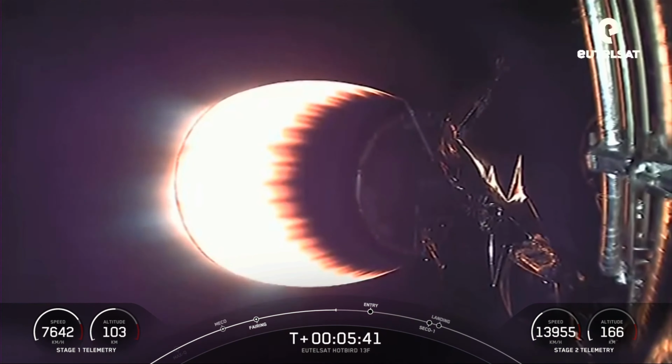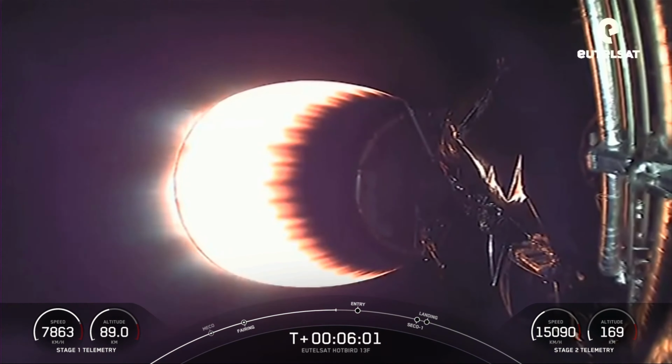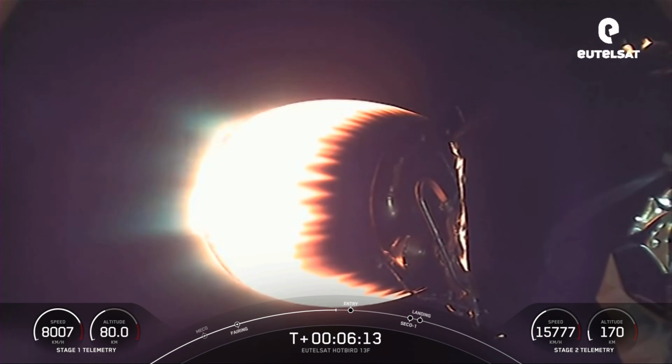Now, for those that might not be familiar with why we land our rockets, reusability is key to lowering the cost of spaceflight, which enables more investments in critical scientific research. And the Falcon 9 first stage that's supporting today's mission will perform this entry burn for the 3rd time. As I mentioned earlier, it previously supported a Starlink mission as well as a cargo resupply mission to the International Space Station, CRS-24. So we're expecting that entry burn to begin in under 10 seconds.